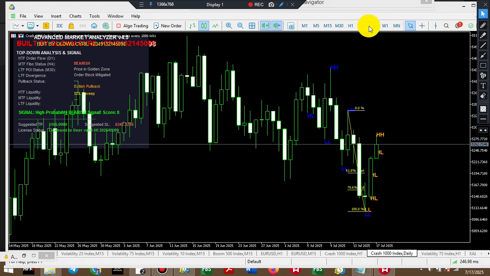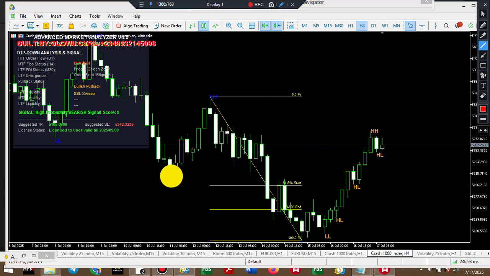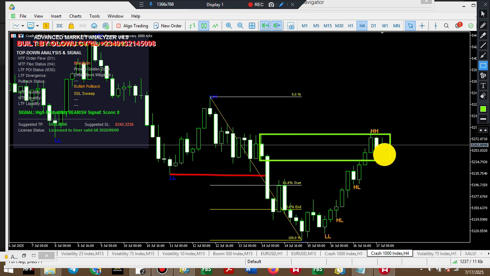When you come to the H4, we also have a break of structure, right? Where is price in our golden zone level? The zone level on the fib is here. This is where the move that led to that other block or structure we have. This is it, right? In line with the daily time frame.